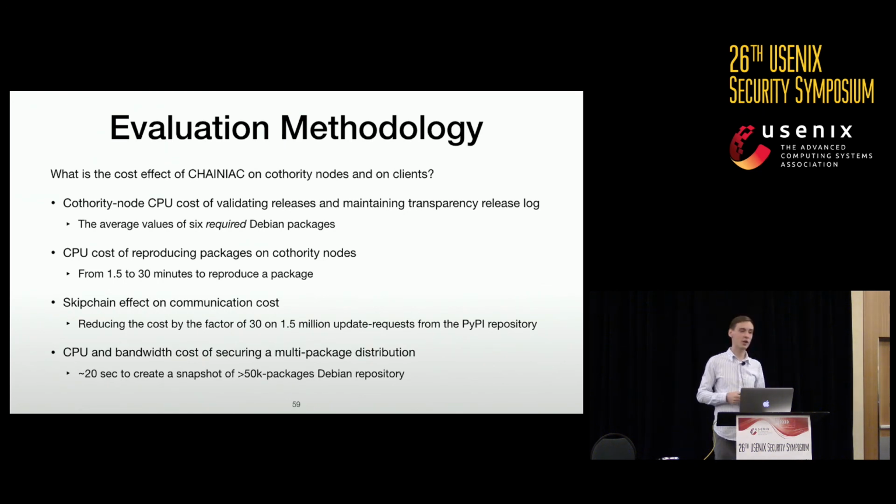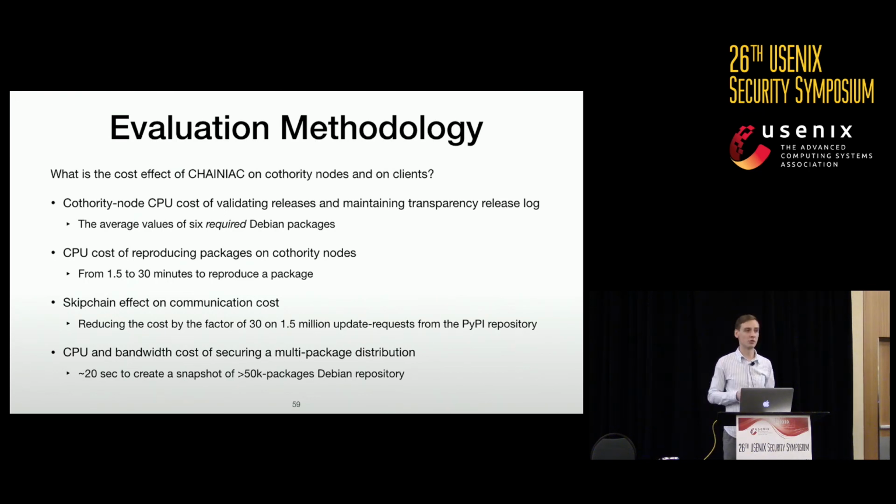Finally, we also had an idea of an aggregate layer of CHAINIAC, basically how to protect the whole repository of Debian, for example. In short, the idea is to take snapshots of the repository from all the individual release logs and create a tree and send it to the end users that want to check if any of the packages are outdated. We measured how much time it takes, and on the Debian level, it would take only 20 seconds to create one snapshot. So you can do it pretty frequently, once an hour, for example, or every half hour. We also measured the bandwidth overhead on the client of this approach, and it was just 16%.